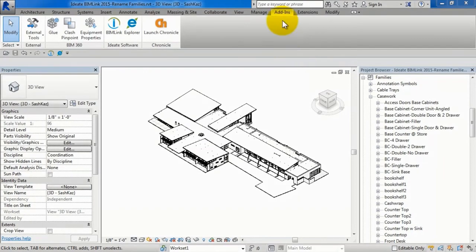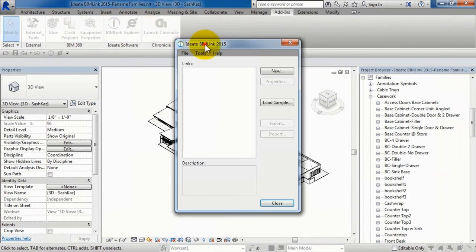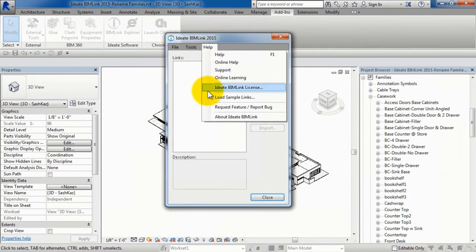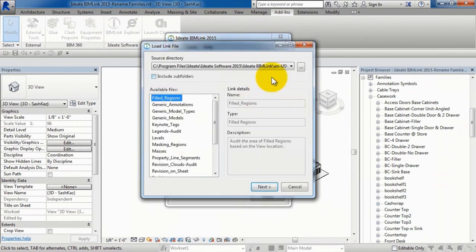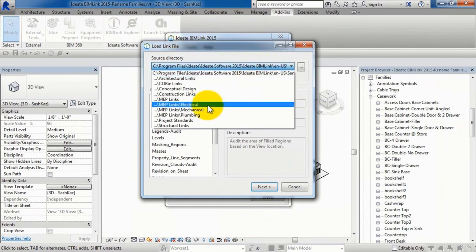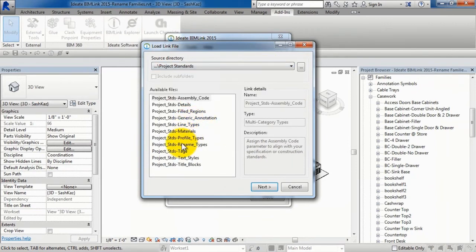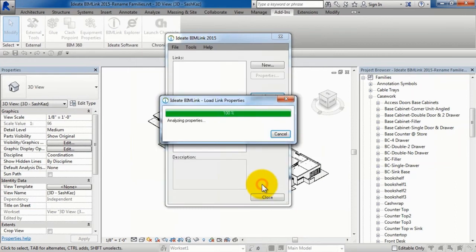Well, again, you can use Ideate BIMLink. Here we're selecting BIMLink, and we have a sample link. We're going to go to our load samples here, and you'll see that we have one that allows you to rename different families or standards. In this case, you see here we have project standards, rename types. You can rename all the families within a project.